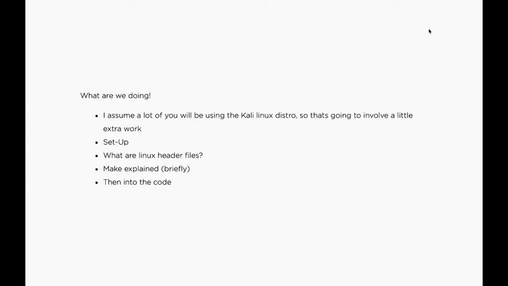I guess I left out the slides explaining Linux kernel modules, Linux loadable kernel modules, excuse me. These are basically like the drivers of Linux, right? So if you wanted to have a kernel level program running, this is how you would do it. You would load it into the kernel, and it would operate in kernel space rather than user space, right?